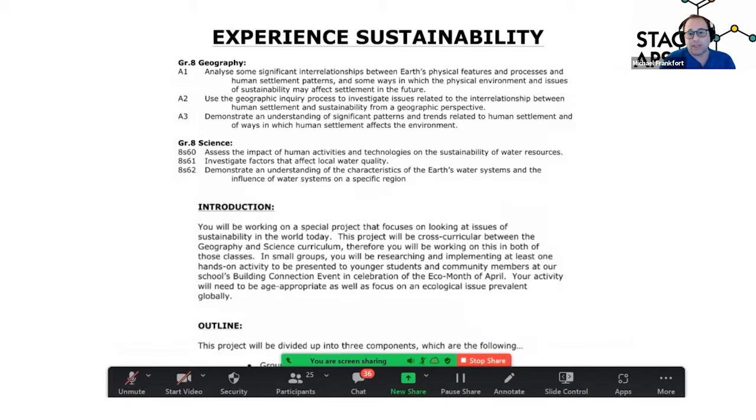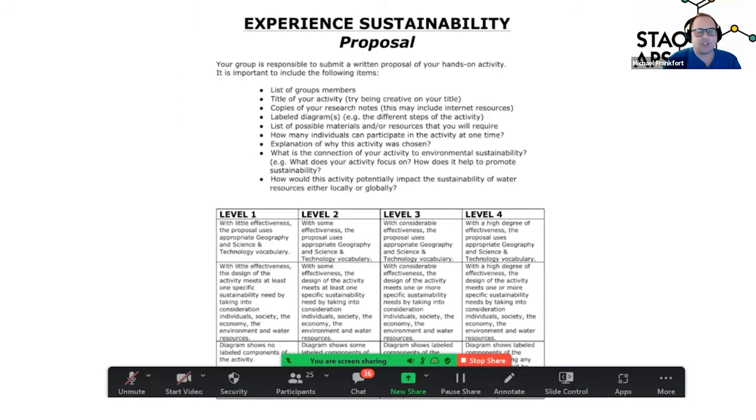Now, I will let you know that I have not updated the expectations as yet because we just have a new science curriculum that's just been released. But again, these are all Word documents, and I will be adapting this as I also explore the new curriculum. But you could download it and use what you want. And again, it's not just for grade 8. I've used this with grade 4 up to grade 8, and I've even had teachers use this with the primary, and in a more adapted, modified way for kindergarten students.